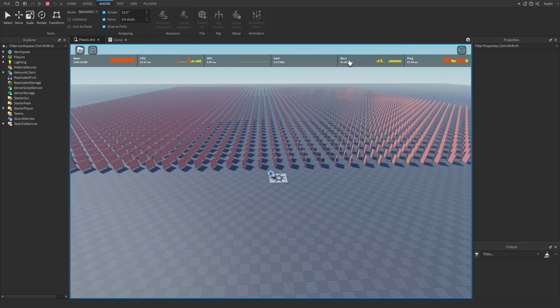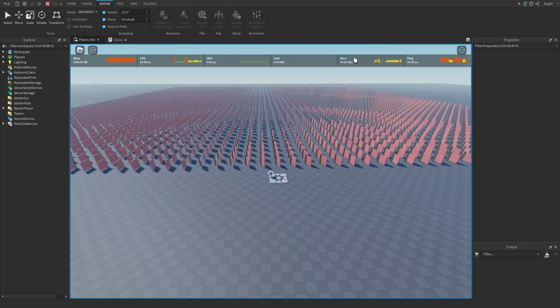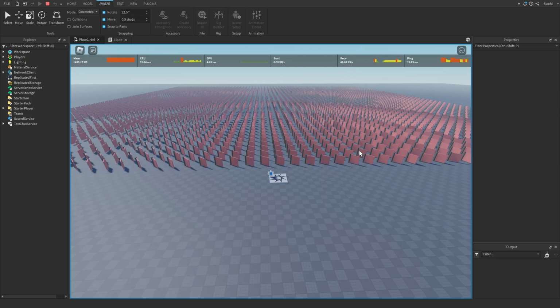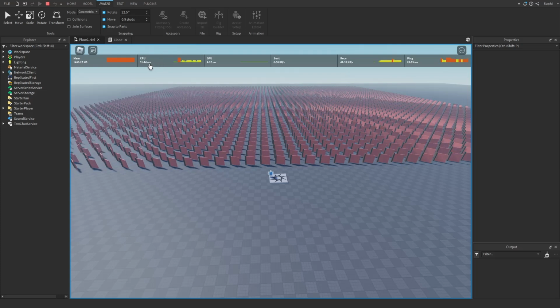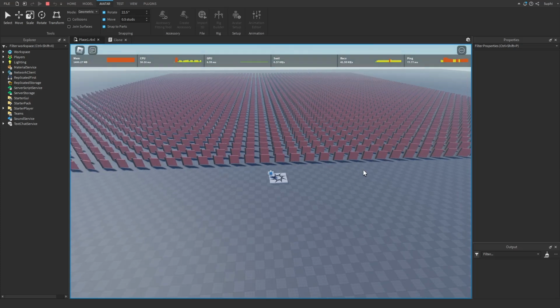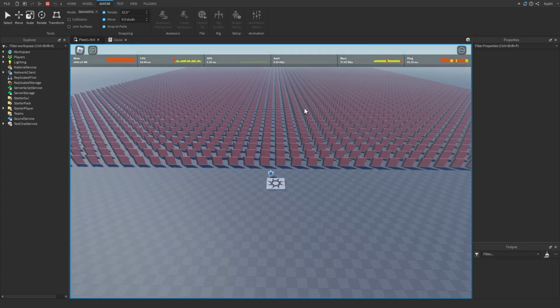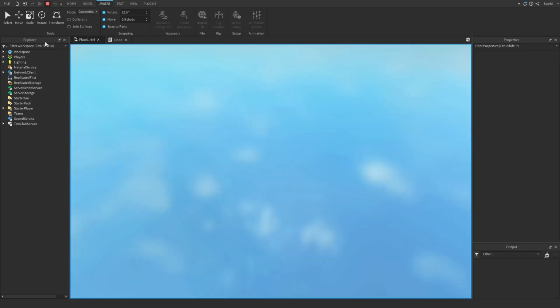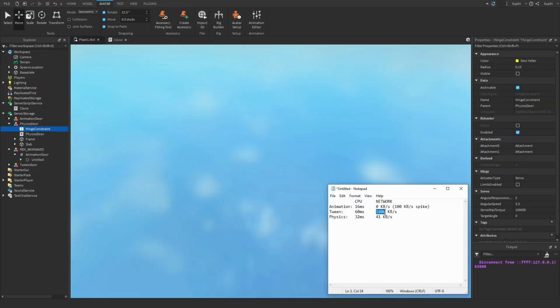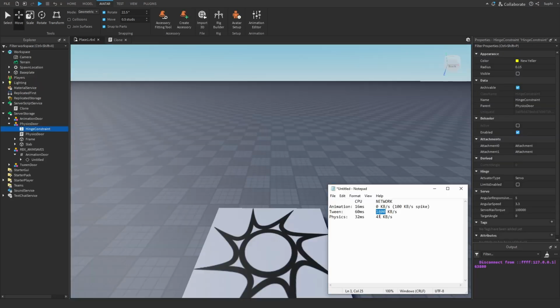And we should see that the received network data stays at around 41 and our CPU stays at around 30. So what's happening here is, unlike the tween, which uses 1,800 kilobytes a second, Roblox is most likely throttling physics to prevent it from going too high, so it's acting strangely.